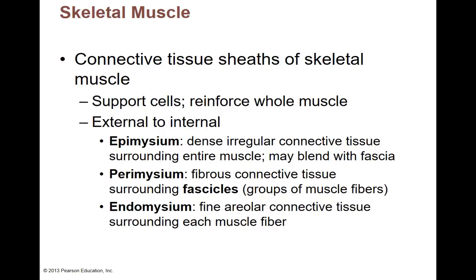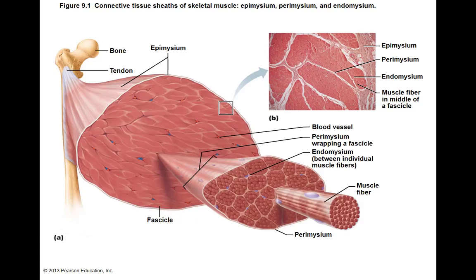In the nerves, we had what? The epineurium, perineurium, and endoneurium. And I'm like, your skeletal muscle and your nerves are arranged very similarly, which works out really well. So the entire outside of a muscle, just like the entire outside of a nerve, was epineurium. On a muscle, it's epimysium. Again, MYS means muscle. So on the whole outside of the muscle, you have epimysium.